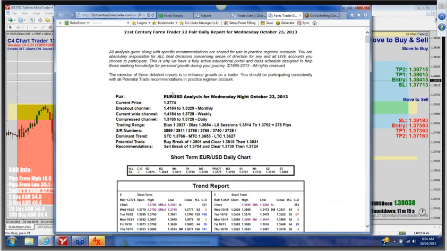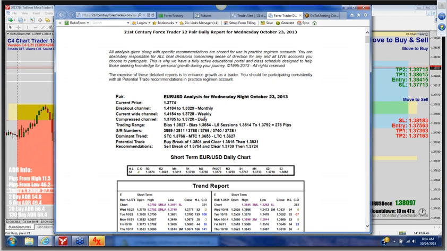And we see here our short-term channel on the Euro USD has a channel top of 37.85, and we have a channel bottom of 37.28. Now, something to note here is on our short-term channel, 37.28, we also see that it's in alignment with the midterm channel that's right above it.